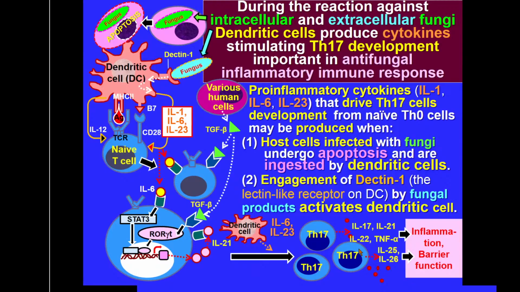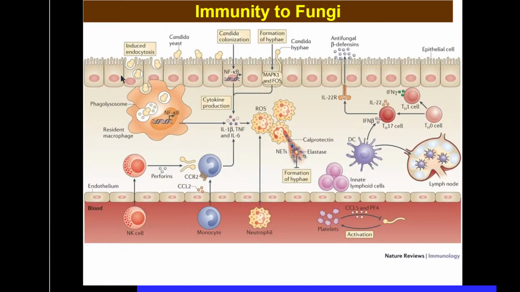But all these interleukins stimulate so-called neutrophil inflammation, because the cytokines facilitate recruitment of neutrophils from the blood and lymph stream towards the place of infection, and activate neutrophils, and they start to attack and digest fungal cells more effectively. It means fungal acquired immunity is associated with T helper type 17. And this maturation is stimulated by engagement of the dectin-1 receptor in recognizing fungal components and phagocytosis of the apoptotic fungal cells by the dendritic cells.